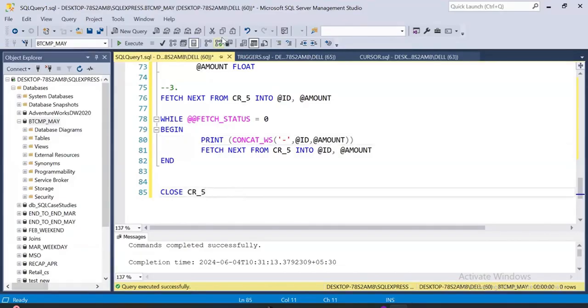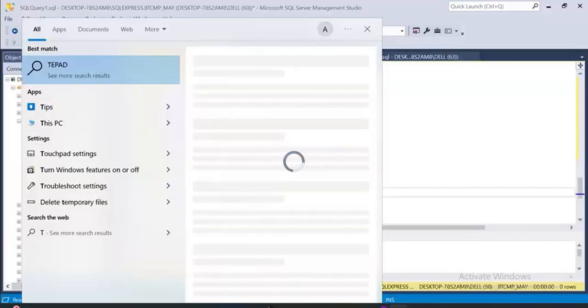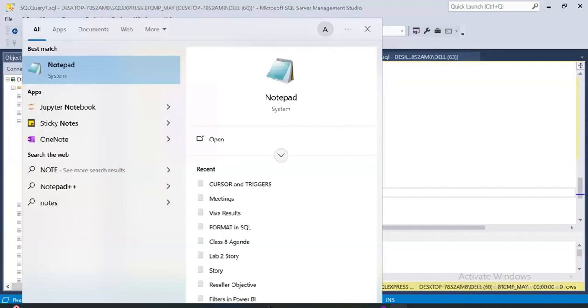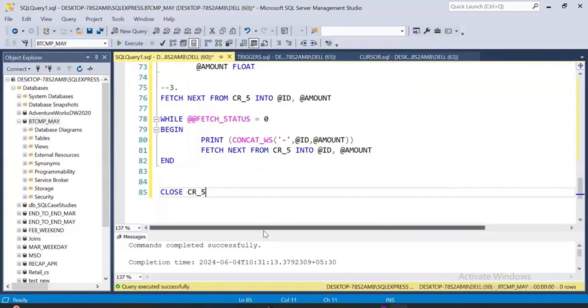Clear, done. Okay sir. You can use the select query, select top 3 from the table. But I'll think of some logic for how you can get the top 3. Let me write it in the notepad, how top 3 rows can be obtained using the cursor. You also work around this, what logic we can apply. Okay, I'll think through this.